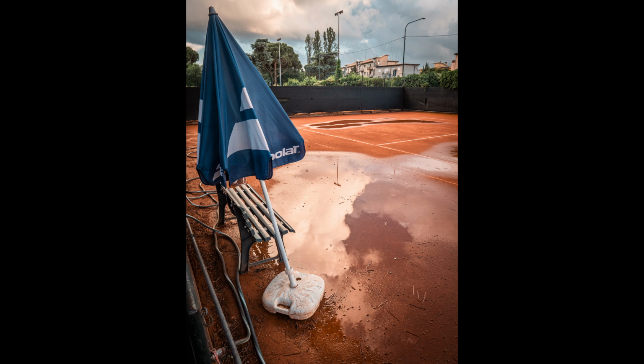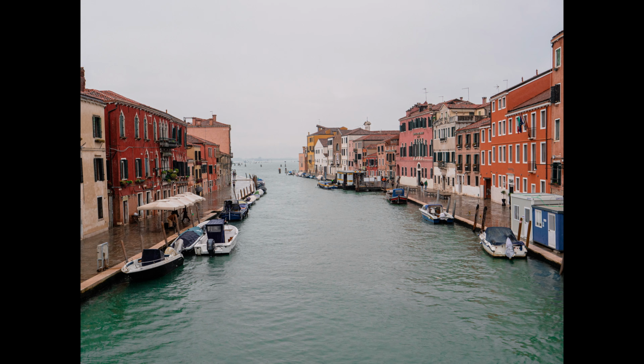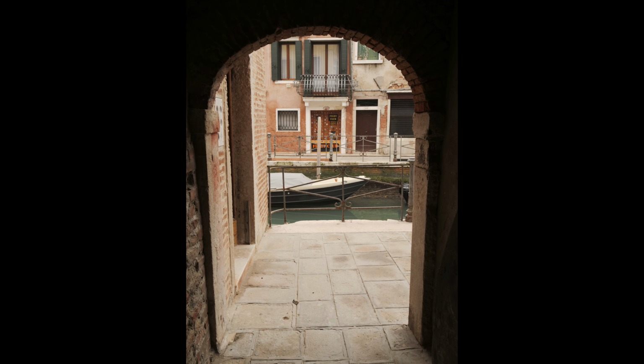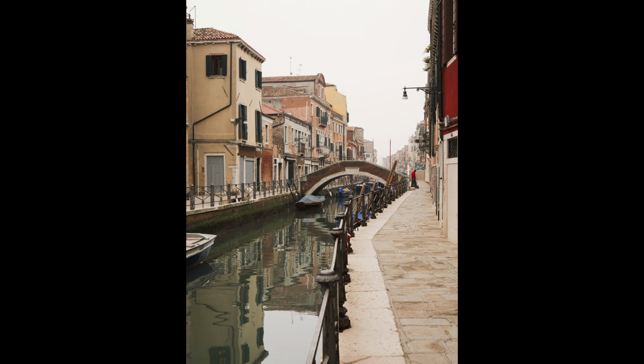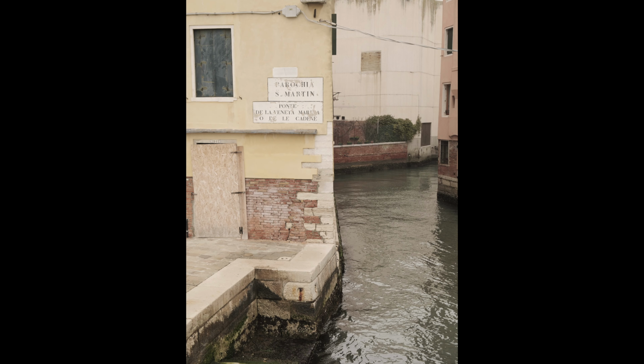Overall, the burst is super impressive if you consider its release time of 2017-2018, way ahead of its time and its competitors. Buffer is pretty small, but you can work around it by shooting short bursts and proceeding with more deliberation on when to press the shutter.